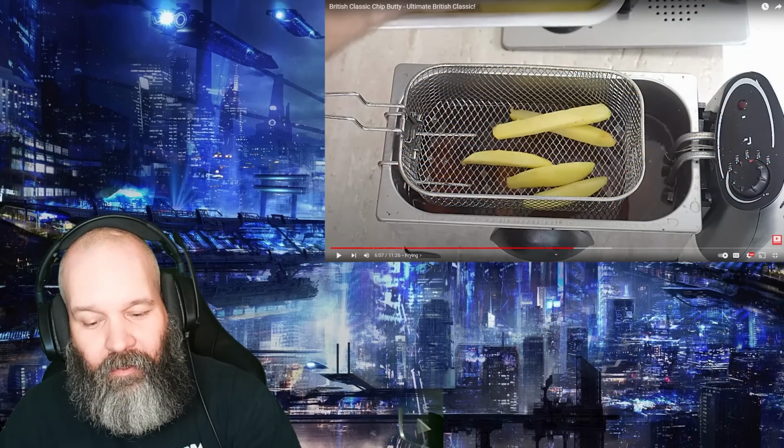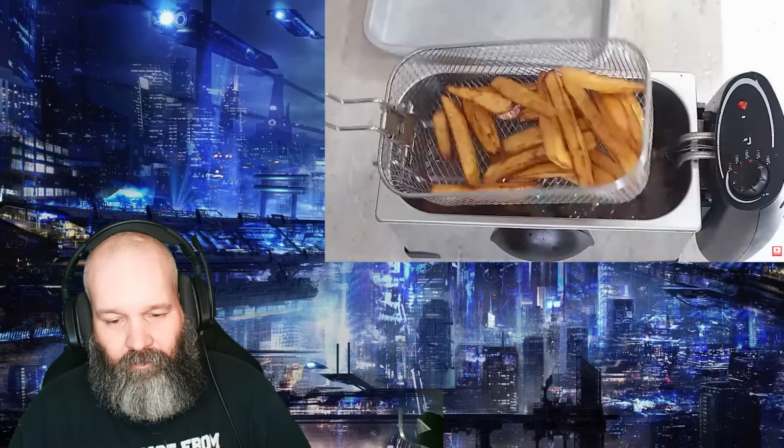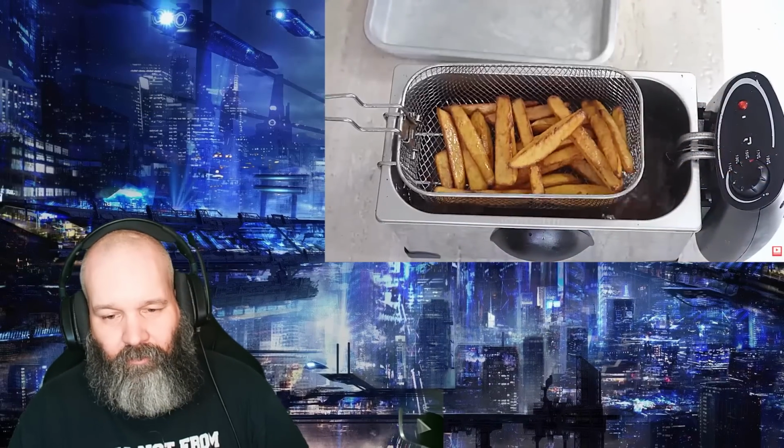Not nary a bit of seasoning. What the hell? We get our chips in the old basket. Oh, look at those babies.